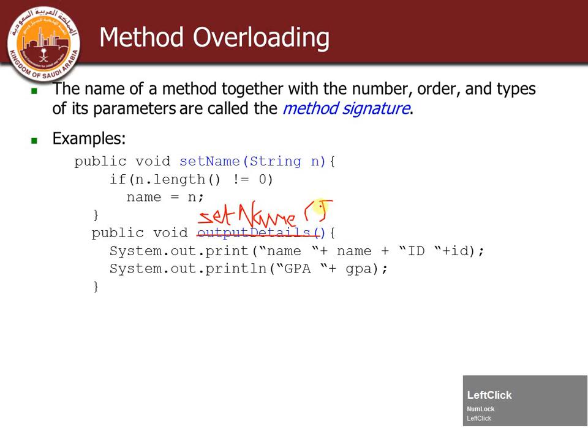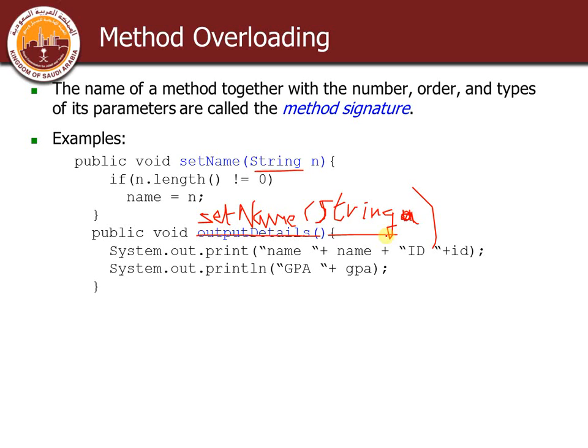What happens if I have two methods, both of them have the same signature? Let's name it A, it doesn't have to be. I'm calling A, for example. This is not possible because they have the same name. That's fine, because we can have two methods with the same name, but they should not have the same signature. But those two methods now have the same signature because both of them take only one argument and the same data type. Both of them are string.